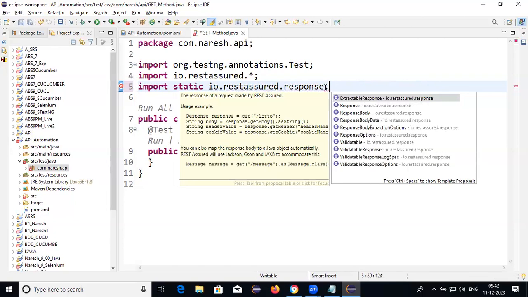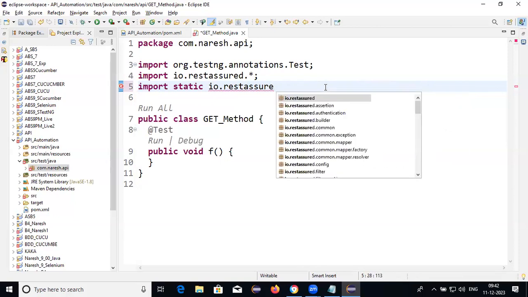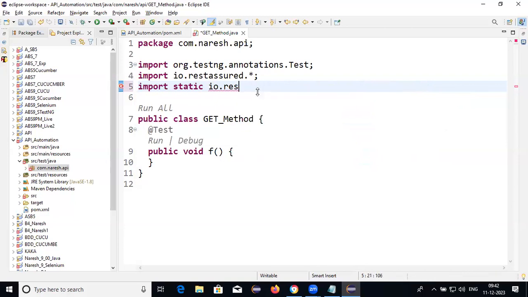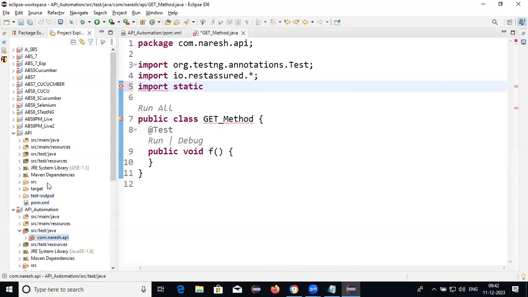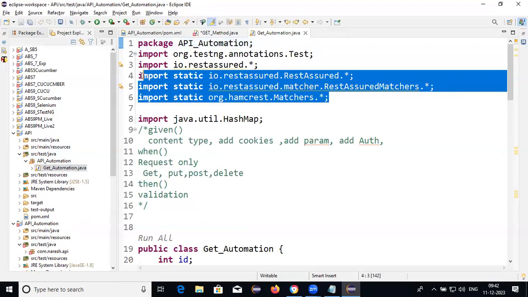Okay. I will provide this for matchers and this one you copy paste. Okay. Import static. See guys, these three are mandatory.